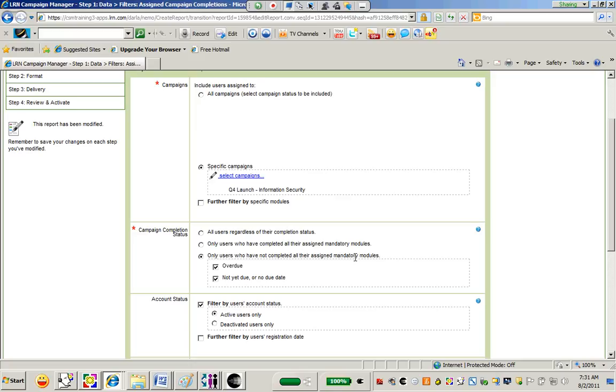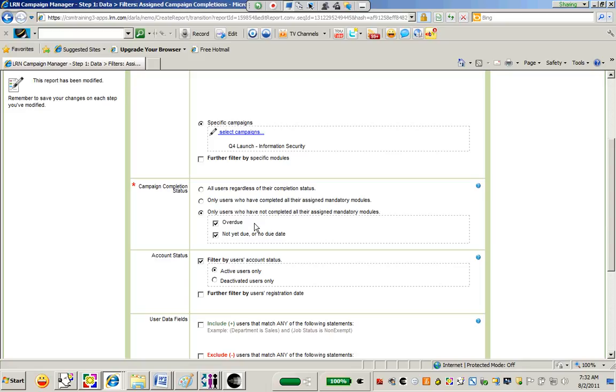Now you could report on both, but remember, this is going out to your supervisors. Maybe you need help gathering your stragglers, so you only want to report on users who have not completed their assigned mandatory modules. You can report on overdue or maybe just not yet due.